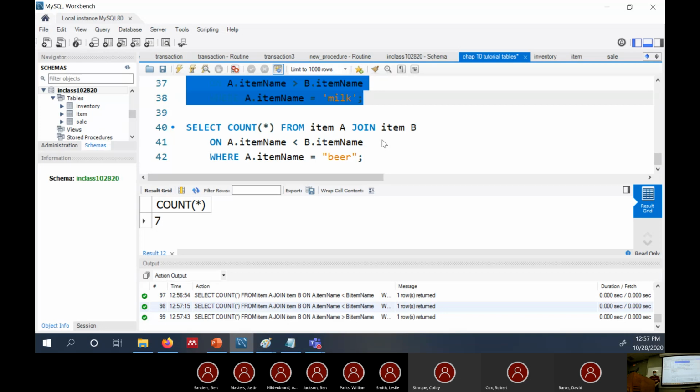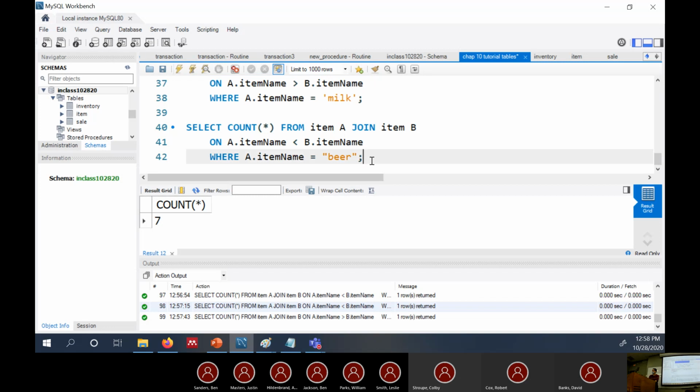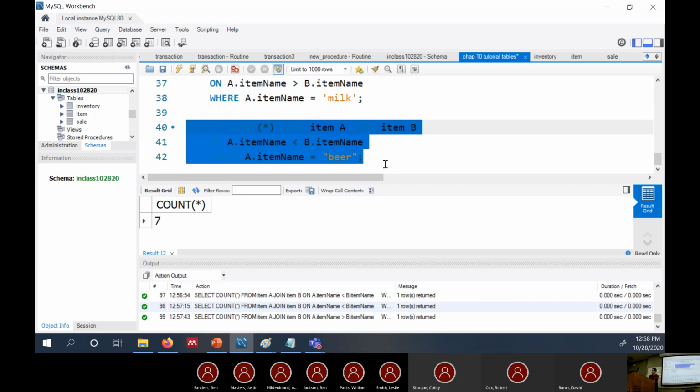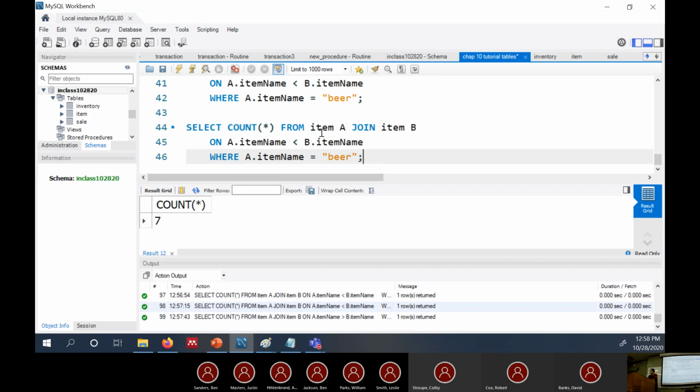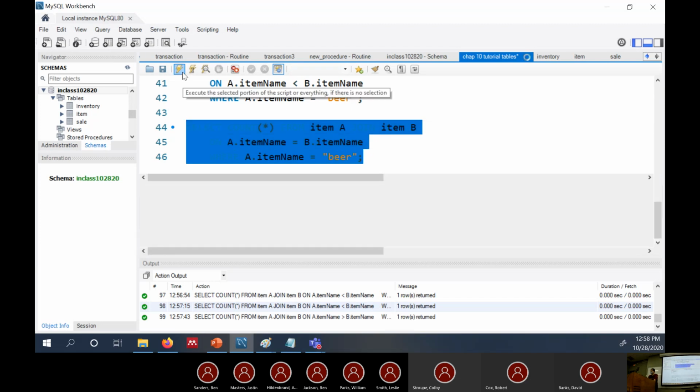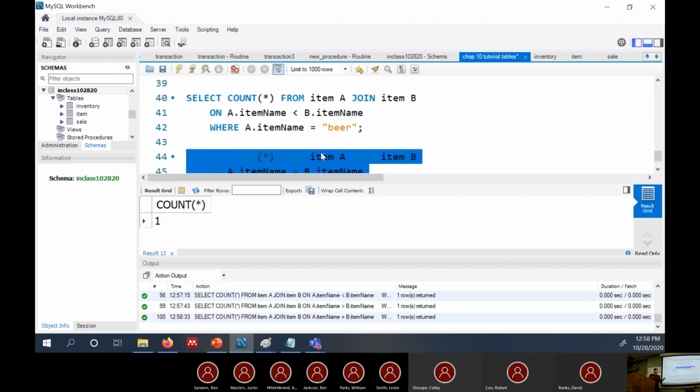Yeah, so basically, we can set whatever condition we want, and it's going to do the join based upon that. So what if we want to see how many items that are called beer are inside of our table? How can we do that using a theta join? Well, a simple way to do it, if we weren't using a theta join, would just be to do select count star from item where item name equals beer. But what's the problem with doing that? That's not using a theta join. It's a perfectly valid way otherwise, but let's just say we wanted to. All we have to do is just set the condition to equals. So we're seeing where the item equals beer. How many times does that occur? Well, we know it should only occur once. And when we run that, that's exactly what we get.